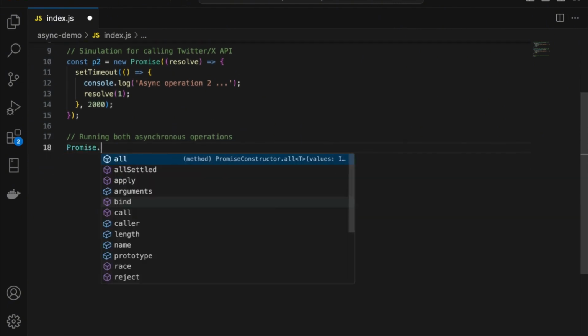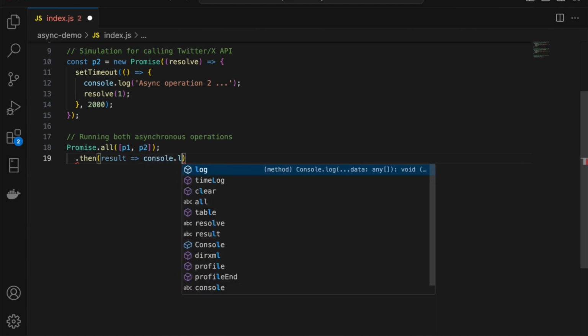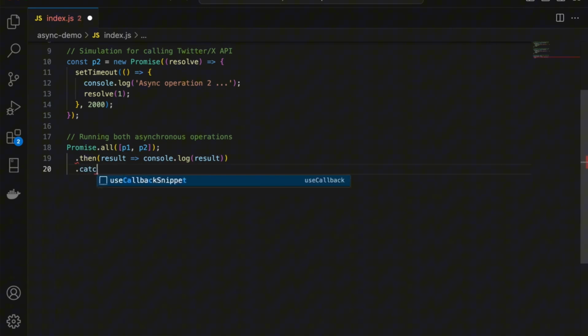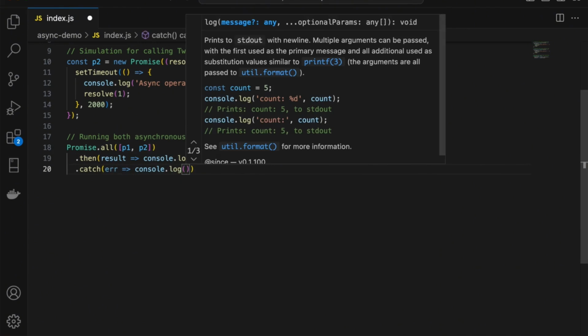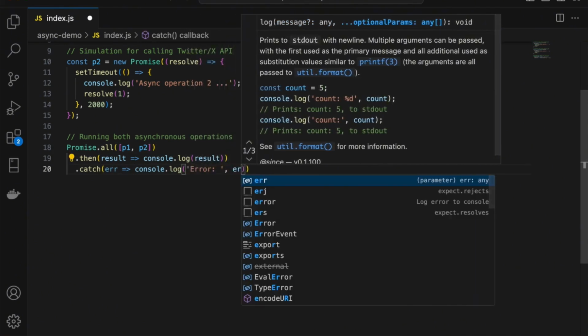I can say Promise.all, and then I'll pass in an array containing both of these promises, so p1 and p2. Now I'll call .then, which takes in the result, and I will console log the result. And I'll also do .catch. So this takes in an error, console.log error.message.